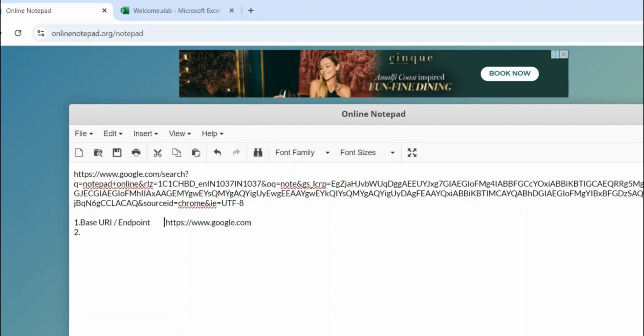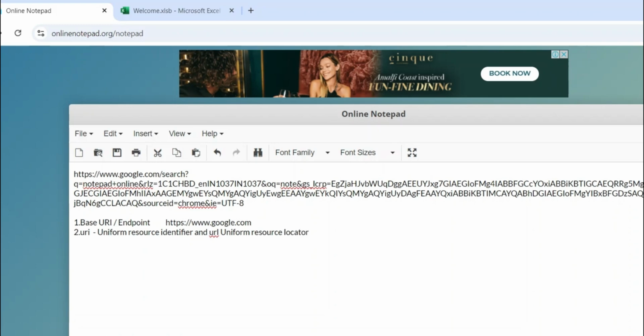What is the difference between URI and URL? As we know, URI stands for Uniform Resource Identifier and URL stands for Uniform Resource Locator. Let me note it down here for your reference. Now we are seeing the difference between URI and URL. URI stands for Uniform Resource Identifier and URL stands for Uniform Resource Locator. That is just the full form.